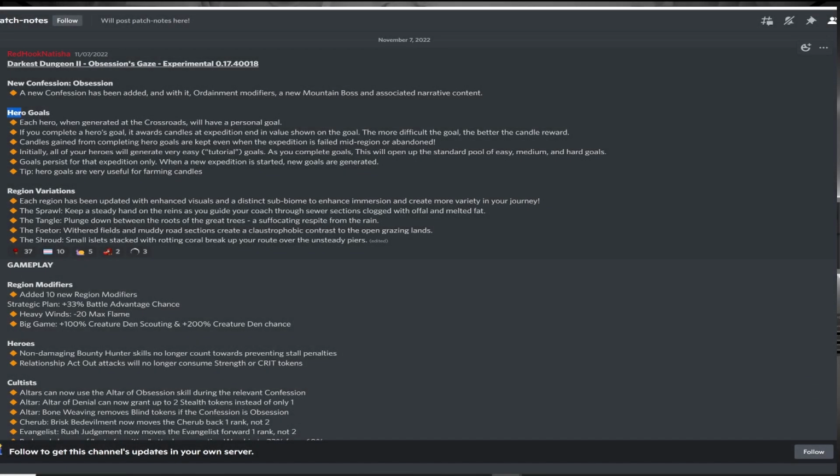First up, Red Hook have now expanded hero goals, so all heroes will begin the run with a challenge to complete, scaling from simple to hard, and coming with corresponding candle rewards. These are fun, but until we get something to spend candles on late game, it's somewhat pointless once you're done unlocking stuff. Hopefully the devs will add something. I would like to be able to spend points to start with a random item in your inventory, like with the Waking Fields before you're fully unlocked.